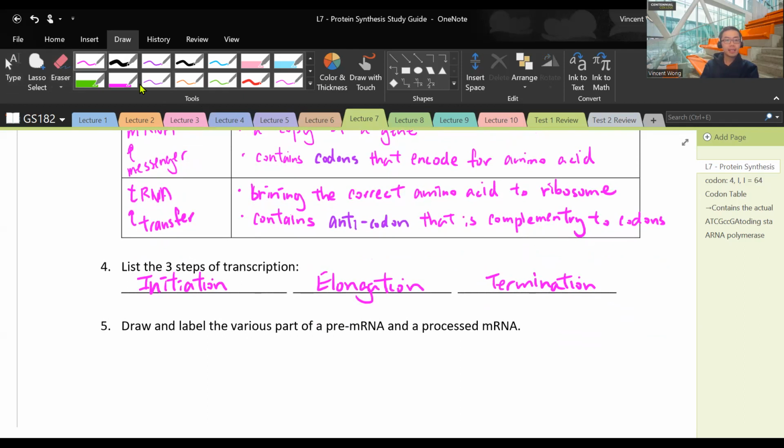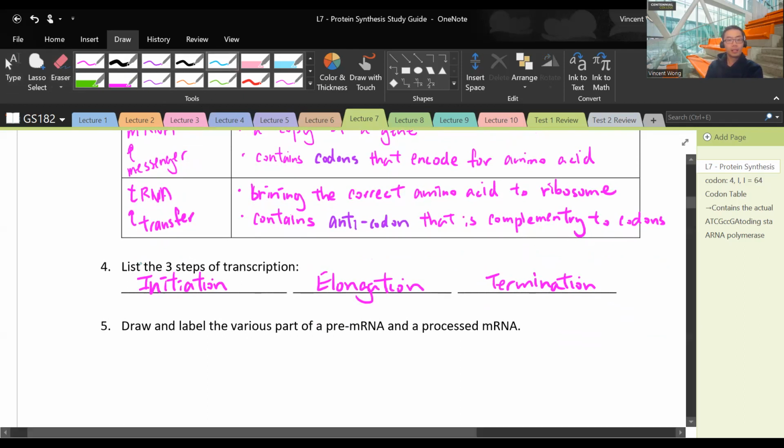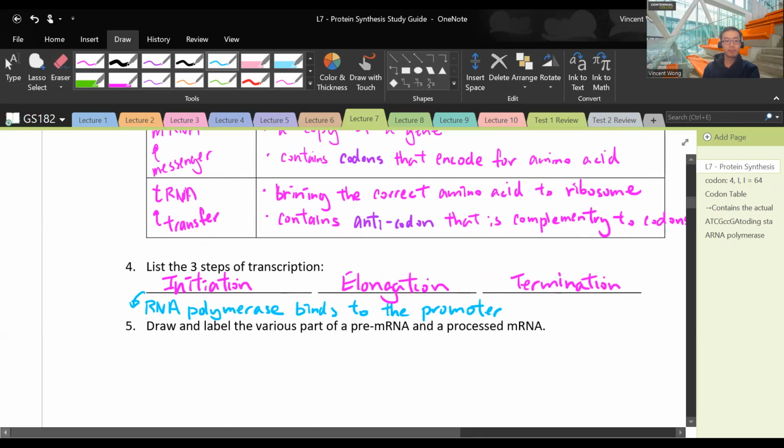And basically, the initiation is when the RNA polymerase, that's the enzyme that carries out the transcription process, binds to the promoter. And the promoter marks the beginning of a gene.